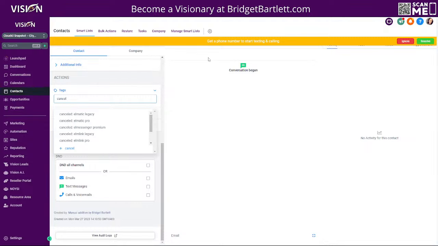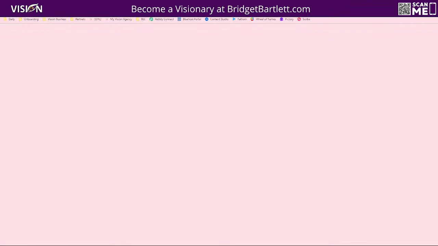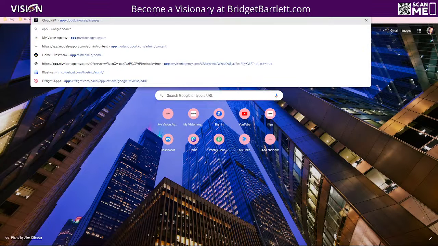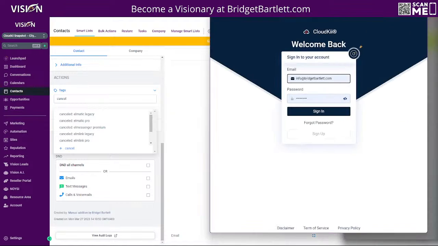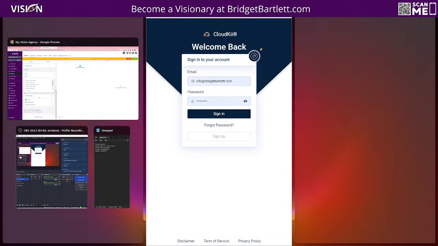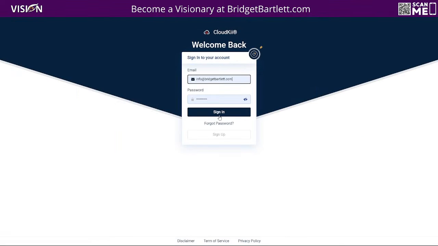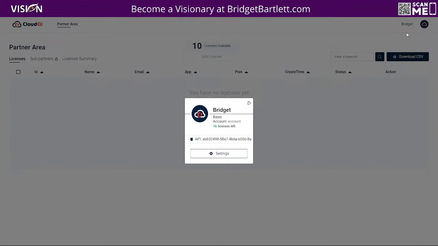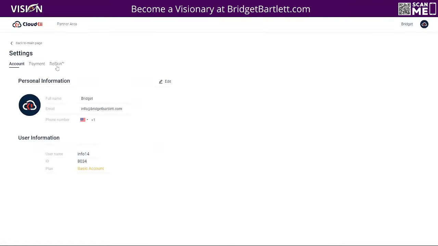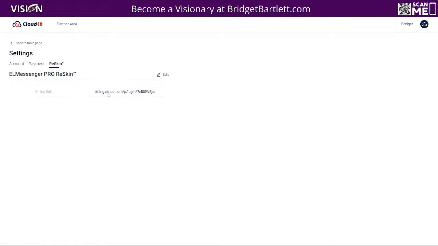When you have your domain connected, you're going to go into your Stripe. Let me actually move this over so that I don't expose in case I'm logged in. Okay, so we're going to get logged in here to our billing portal. Sorry about that. Get logged into the billing portal, and then what we're going to do is go into manage our settings, and then we're going to go to reskin, and that's where we're going to paste that page to the billing portal.